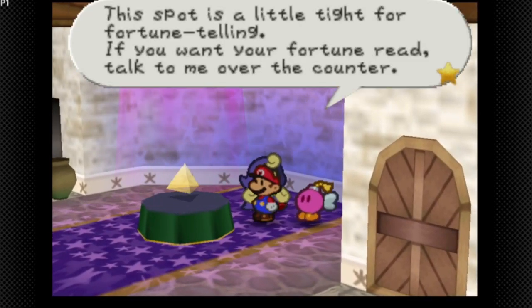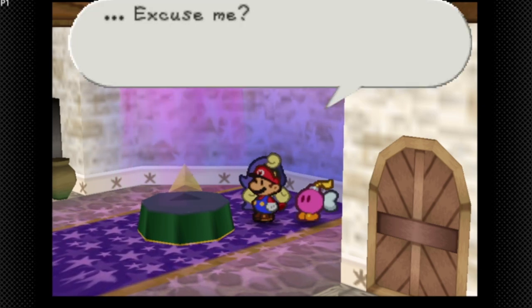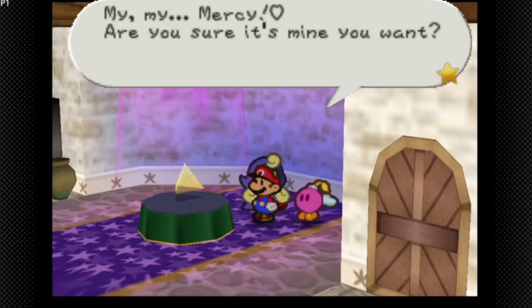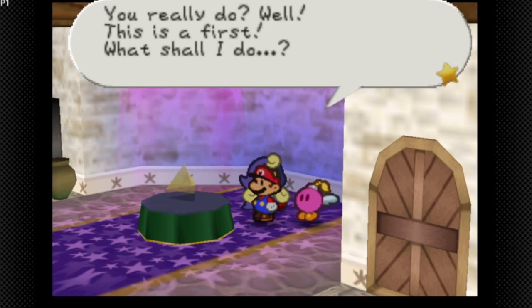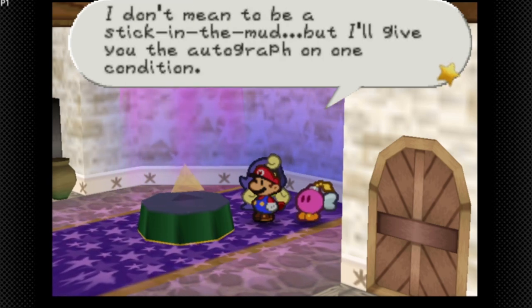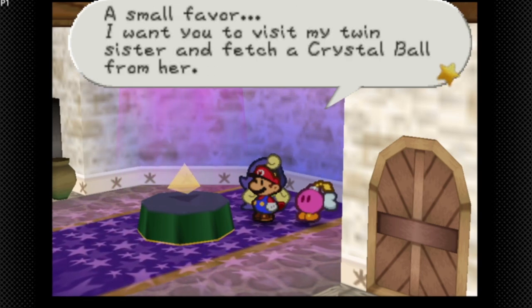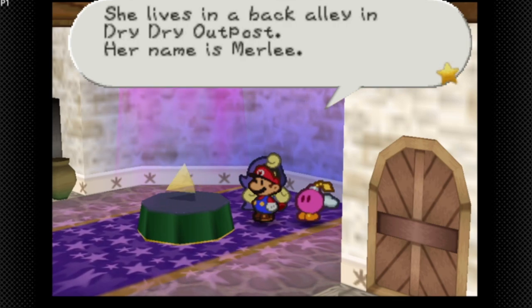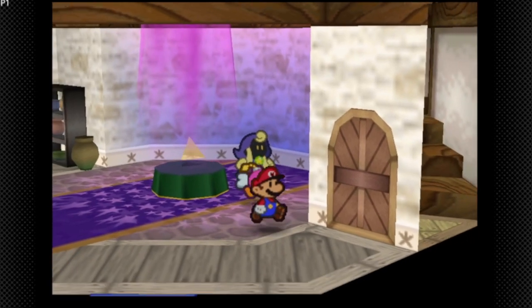My, hello there, Mario. This spot is a little tight for fortune telling. Excuse me, you want my autograph? Are you sure it's mine you want? You really do? Well, this is the first. What shall I do? Of course. I don't mean to be a stick in the mud, but I'll give you the autograph on one condition. A small favor. I want you to visit my twin sister and fetch a crystal ball from her. She lives in a back alley in Dry Dry Outpost. Her name is Merlar. Well, Mario, would you?